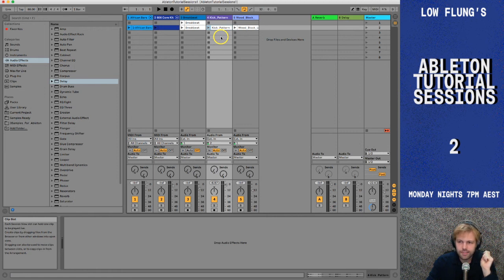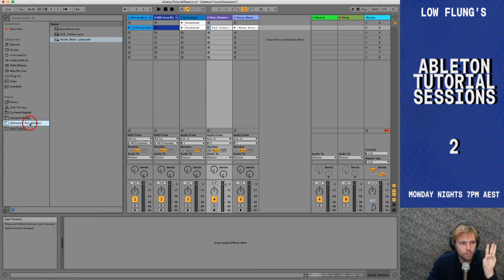All right. So to keep things simple, we're going to use the same samples that we used last week. There's just 3 of them. Looking over here where I've added a folder, which we did last week, I've got the breakbeat, kick pattern, and the wood block loop.